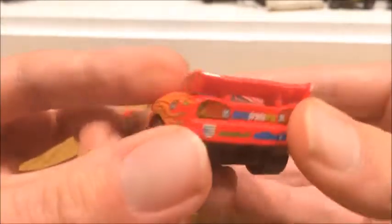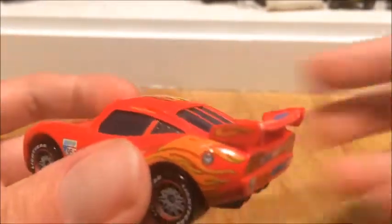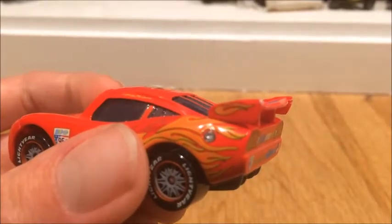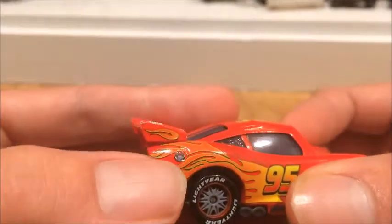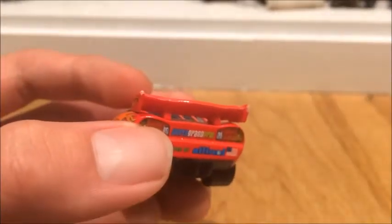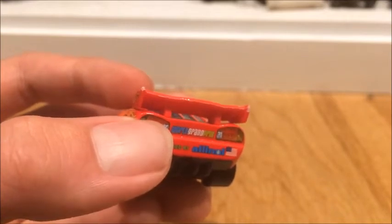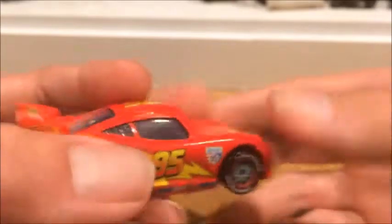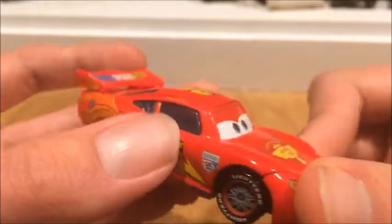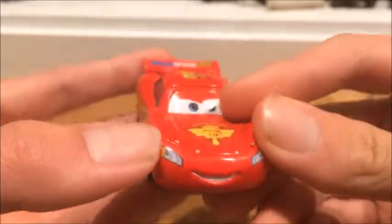Apparently, Lightning McQueen has two gas caps. That may be an error, I have no idea. But it looks like Lightning McQueen has two gas caps. Here's one there, and one there. On his other models, you don't seem to have that. We'll do that in comparisons in a while. Same as the other side, as always. And there's the mouse plate.